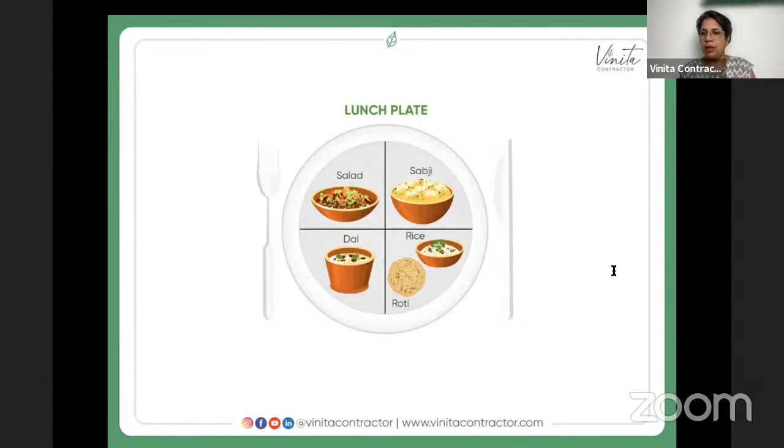Team Velcure, people are messaging saying that they're not able to send a message in chat. No, they are able to. Actually, I am getting the messages. I'm getting them as direct messages only. Yeah, that's how you have done the setting? Okay, all right. So whoever would like to message can directly message me. You can't put it in the group chat. Okay, so meanwhile, I can read it out for you. I can read. Oh, it's coming to me as well, but I thought maybe because somebody messaged that they were unable to message in chat.